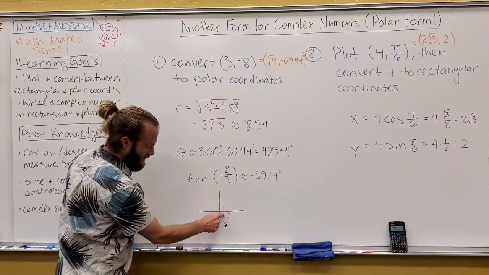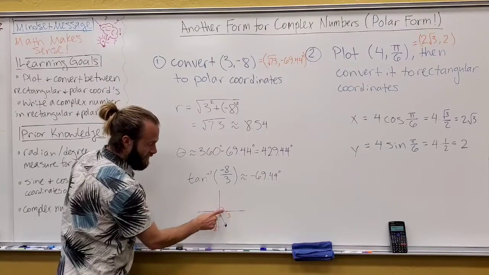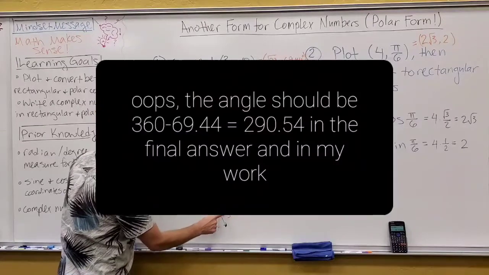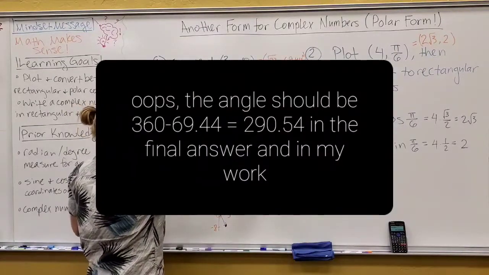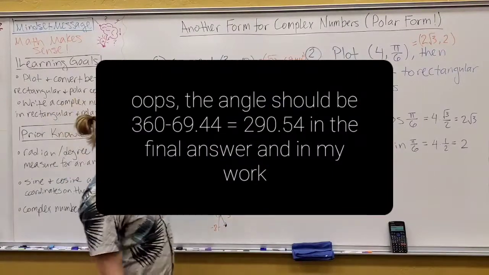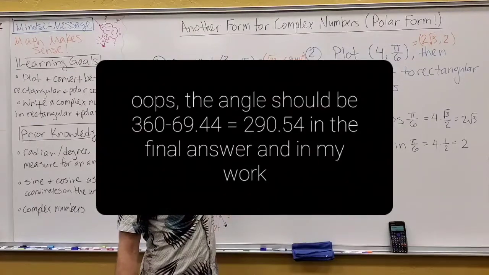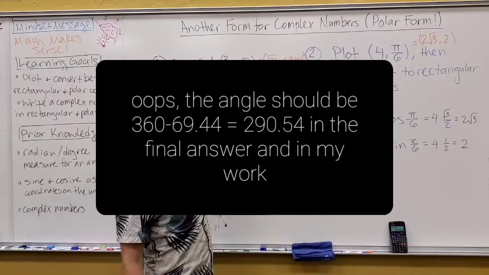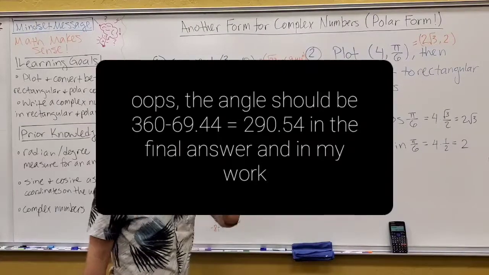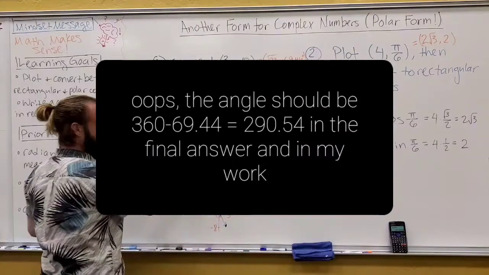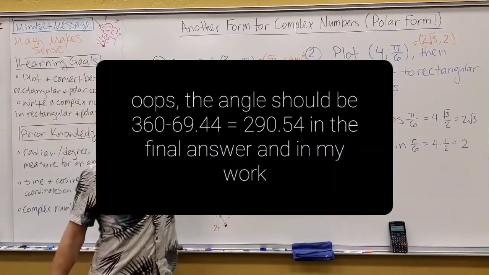So if you think about how that relates, the orange angle can be gotten by taking 360 degrees and subtracting 69.44, right? So if you do that, we get about 429.44 degrees. So our actual coordinate pair in polar coordinates is root 73 or 8.54 comma negative 69.44. If you want to be perfectly accurate for the angle, you would have to write 360 minus tangent inverse blah blah blah, but it looks a little nicer like this.